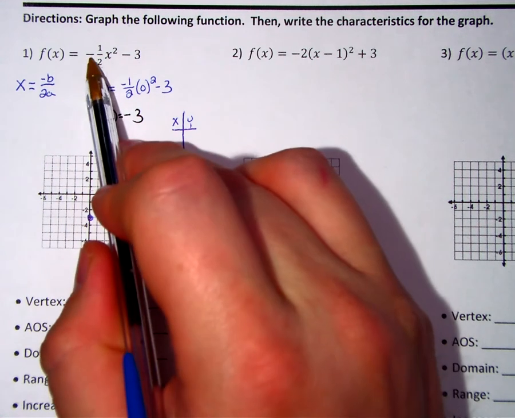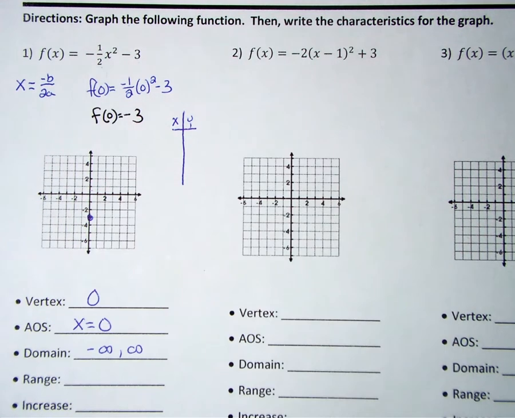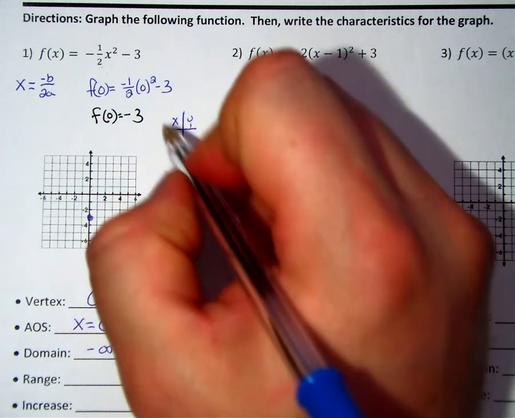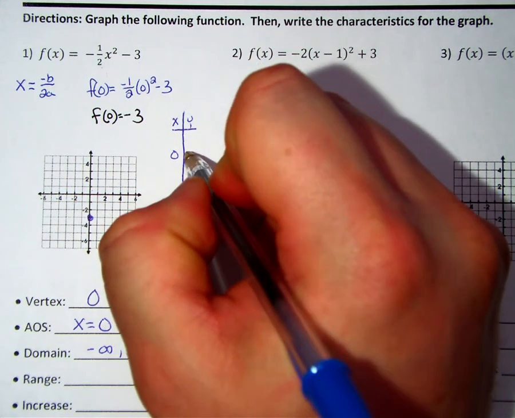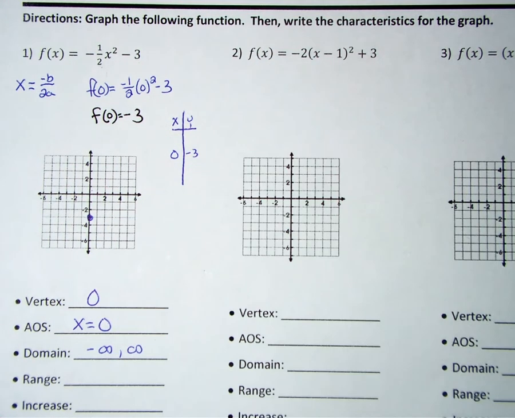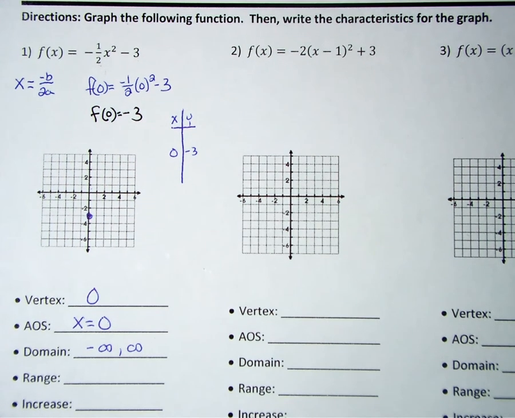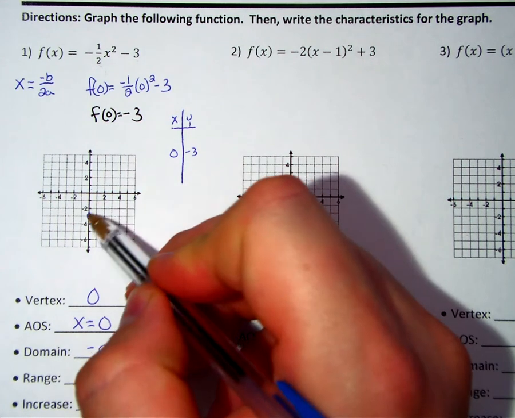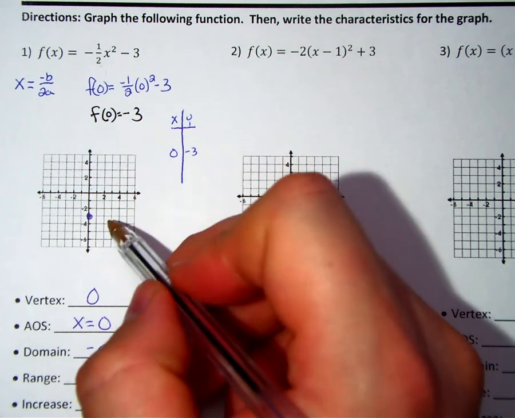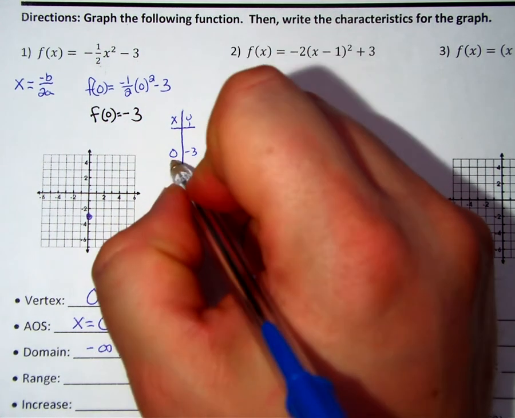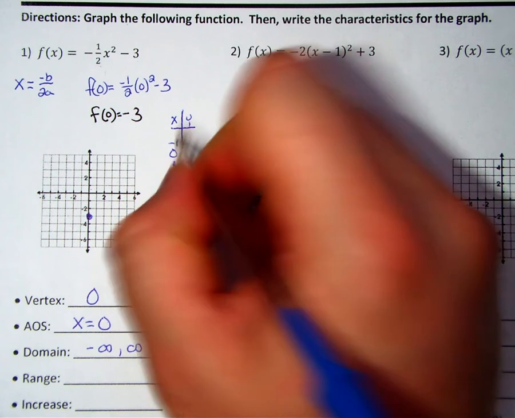Now we can see that there is a negative value in front of our a, so the graph is going to be flipped upside down in a cave format. And we can tell that we have a vertex at 0, negative 3. So the next ordered pair we would like to know is usually 1 away from the vertex. So we would want to know where 1 is, we would want to know where negative 1 is.